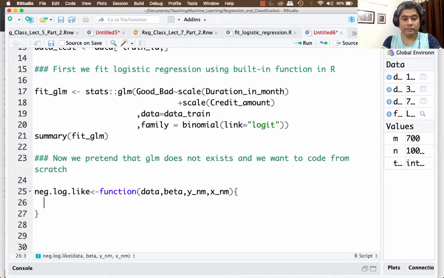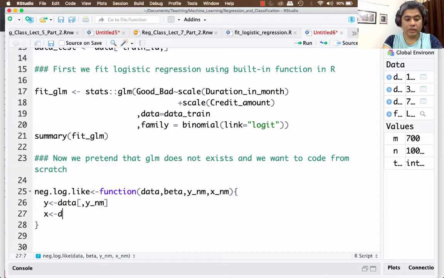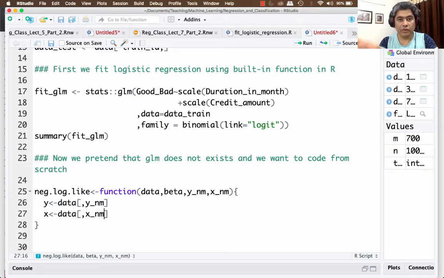So from the data, y is data comma y underscore name, and x is data comma x underscore name. Now in this x there will be only the predictors, there will be no intercept part, so we have to add an intercept part to it.